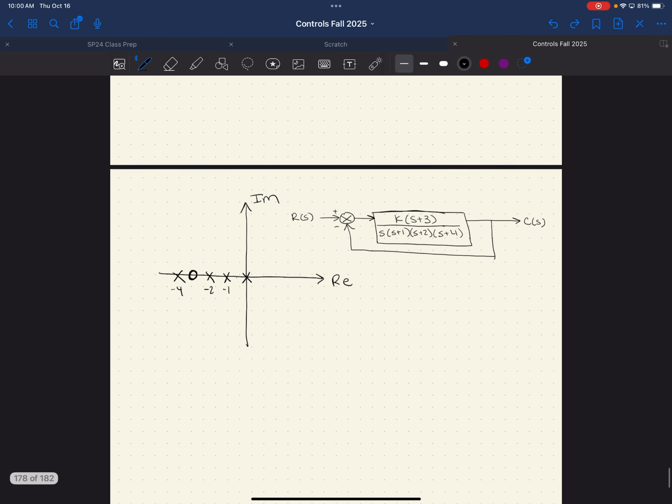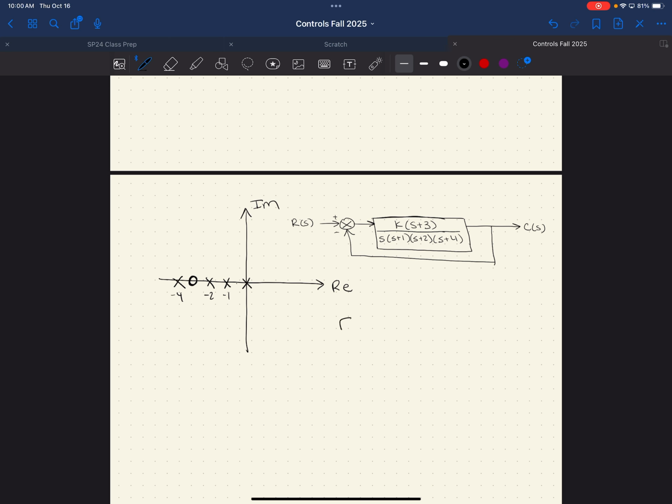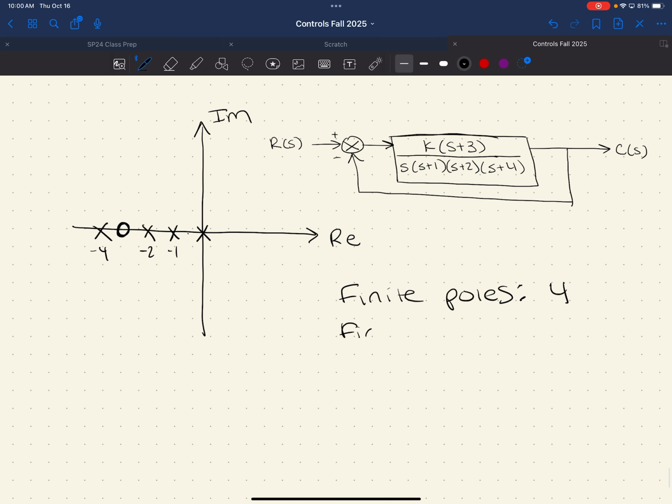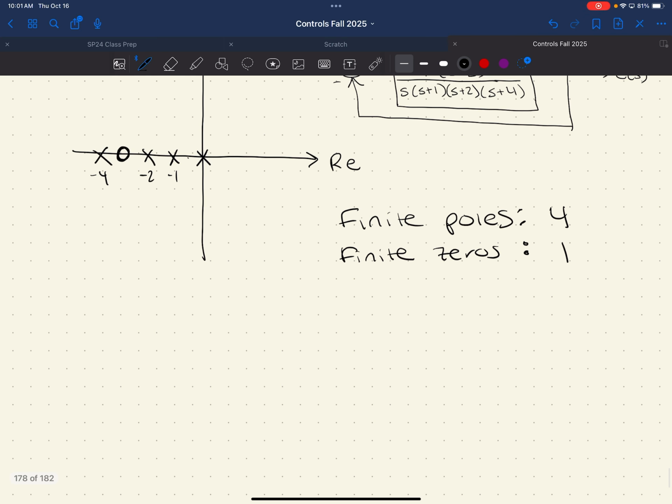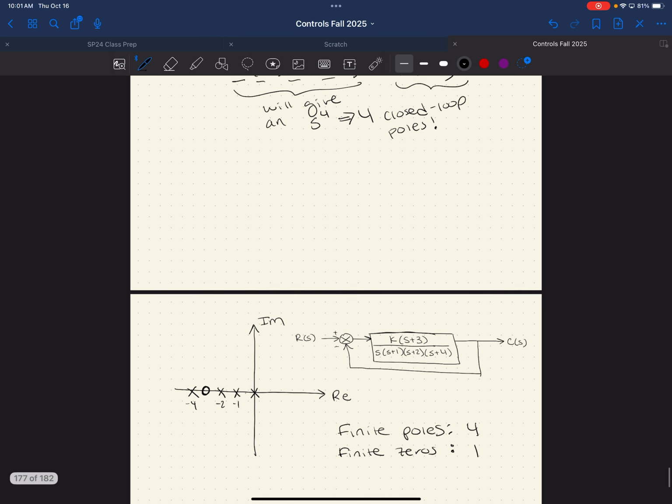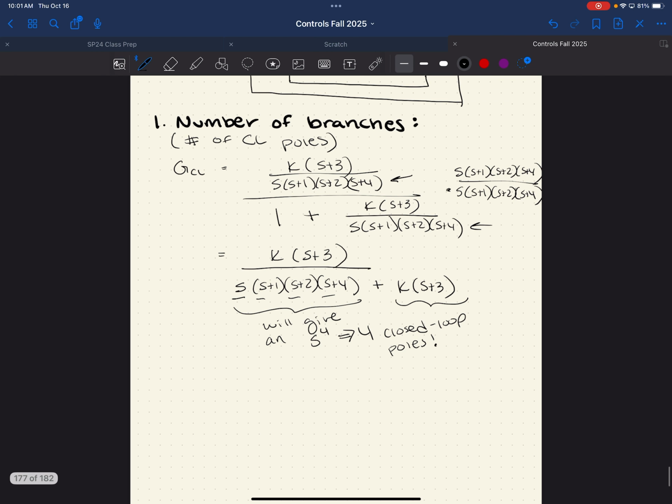Okay, how many finite poles do I have? Finite poles. Okay. How many finite zeros do I have? 1. Okay, so there must be 3 infinite zeros. But you have an infinite pole though. Where's my infinite pole? At the top, the s plus 3. So you're going to have to get another 4 infinite zeros to compensate. The s plus 3 goes to, right? You make s equal to infinity, you get infinity on the top. Or you're supposed to cancel them.